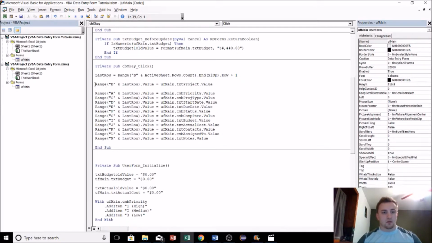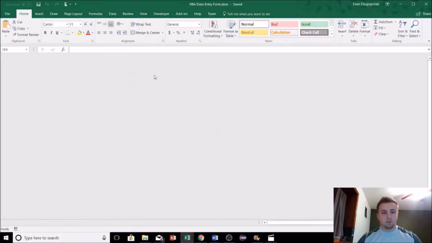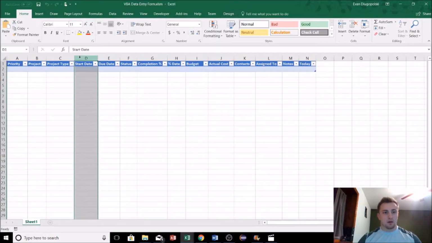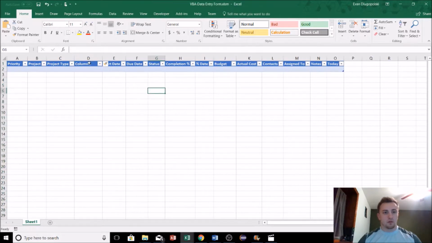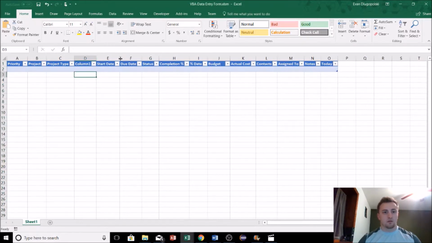The only thing is, this is not dynamic, so if we added a column anywhere in here, we're going to be messing with our VBA code.